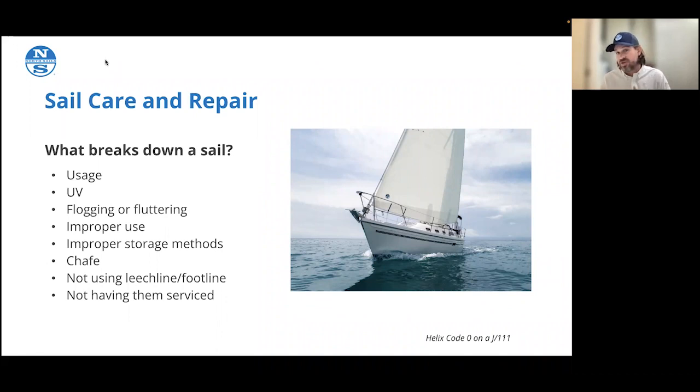Most people like their sails, so they like to treat them well. Sometimes you get stuck in a situation, and damage does happen from that. No one can predict the weather all the time, and sometimes it catches up on you a little too quickly. But making sure you're using your sails properly is also important.